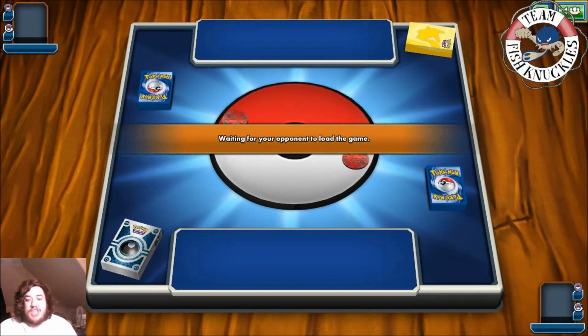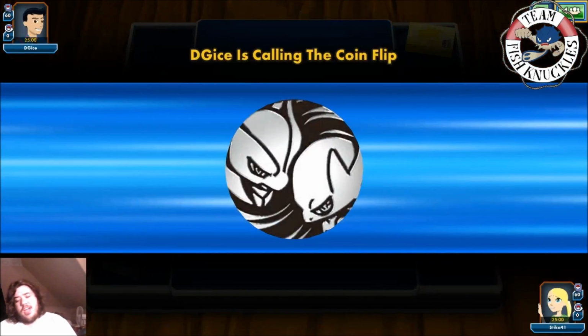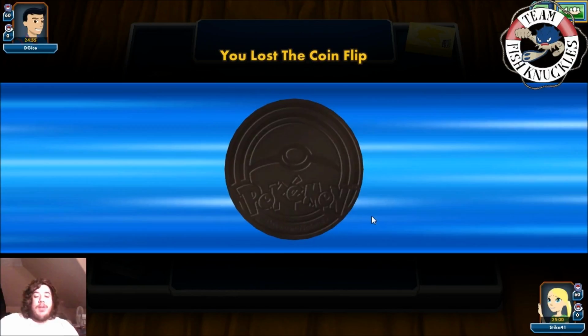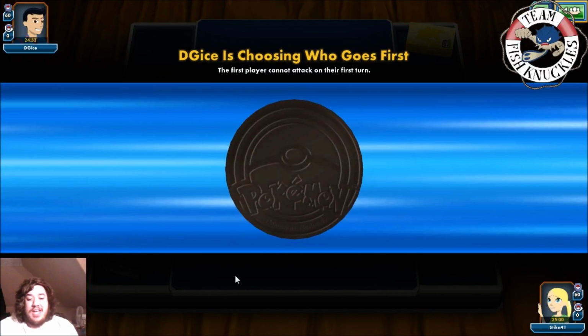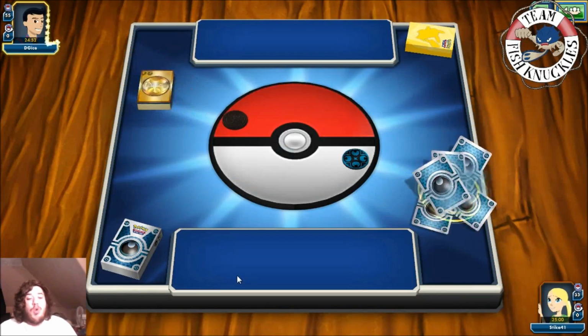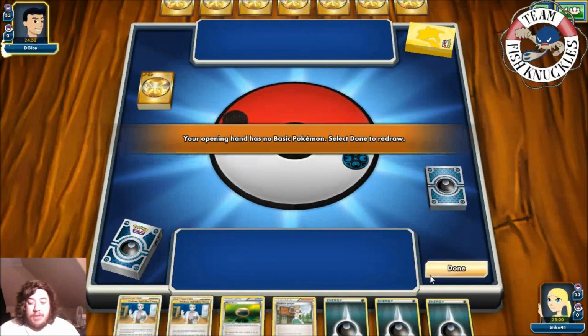Alright, playing against D-Jai, who's playing some kind of lightning, fire deck. It looks like it's going to be a Flareon deck, I imagine. I could be crazy. We lost the coin flip, so we'll be going second. And let's see, can we handle the Flareon deck or not? I think that's what it is. Don't quote me on that, but we get a mulligan.